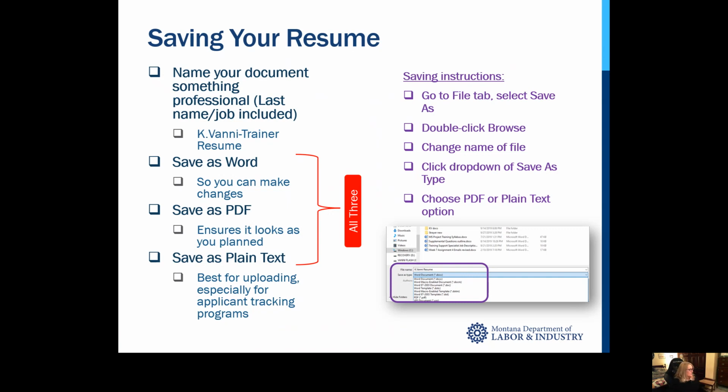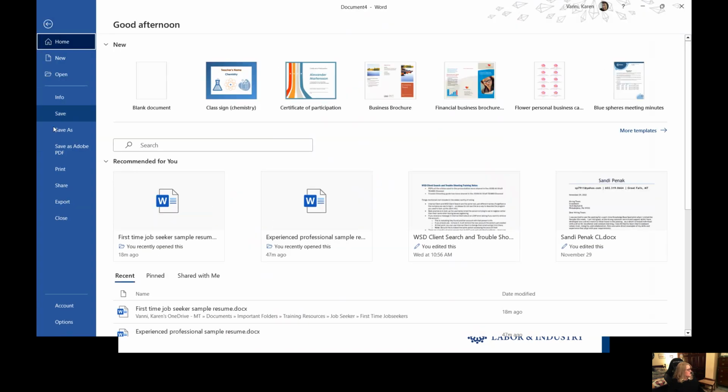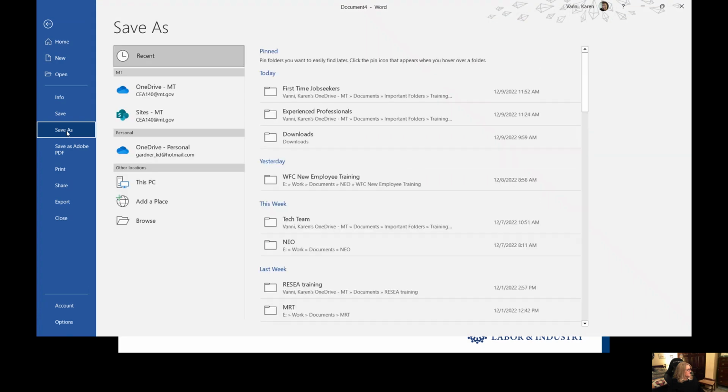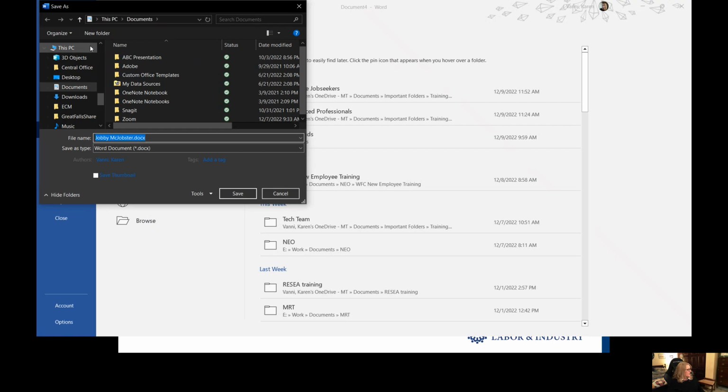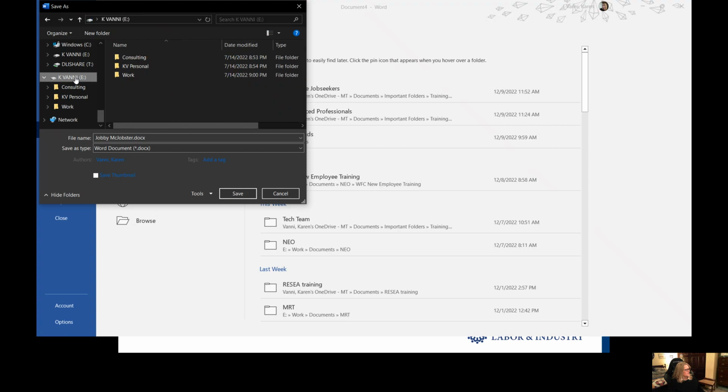So we'll start with the Word document. Go back to my doc again. I'm going to go to the File tab at the top, go down to Save As, and go to Browse so I can find where I want to put this. I'll put it on the desktop, but find where you want to put it on your flash drive, whatever. If you're helping a client, like in a computer lab or at a college, putting it on their flash drive is very helpful. So then have them go down here, find their flash drive that they plugged in, and put it on their flash drive.